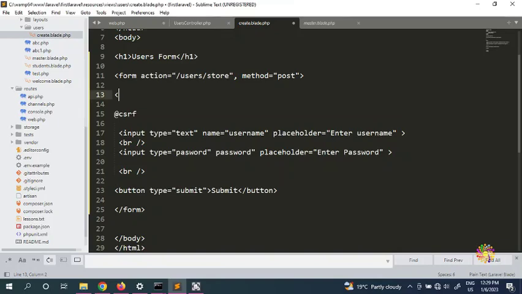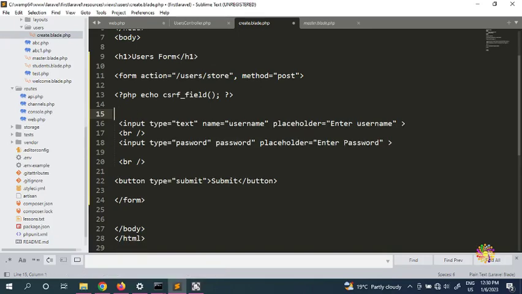We put a PHP tag, and we put echo csrf_field. If you are using Laravel 8 or 9, you should not worry about this.